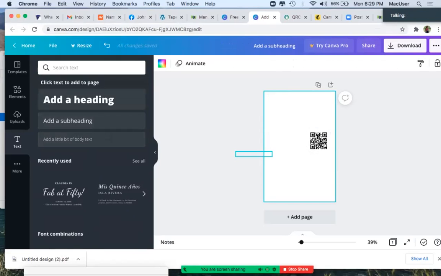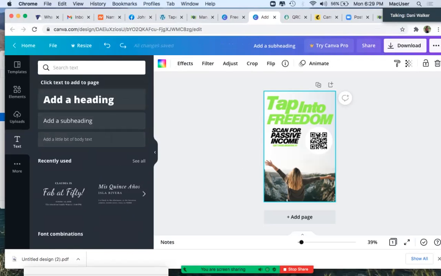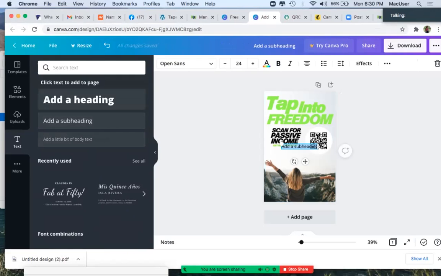Actually, oops, guess what? See this arrow? It's the undo. I just tapped and pushed delete on the wrong photo. So I push undo and it shows back up. I love it. People get all nervous about this stuff and I'm like, you really can't mess it up. You just need to try. Don't be afraid to try.